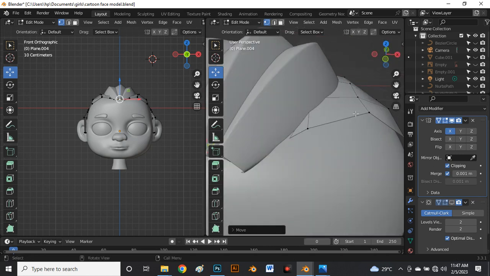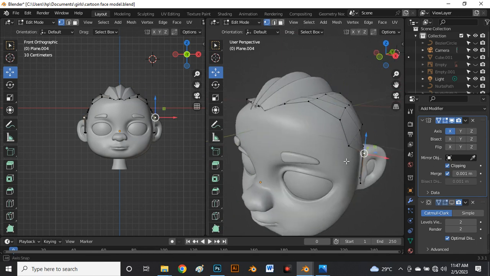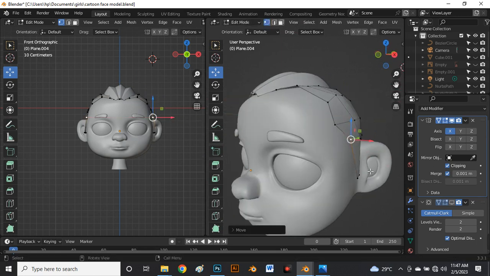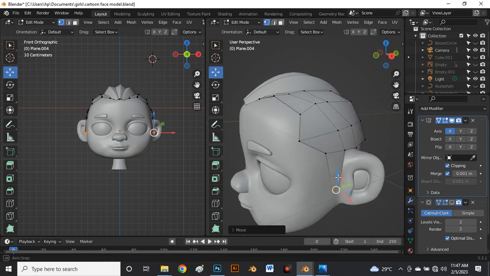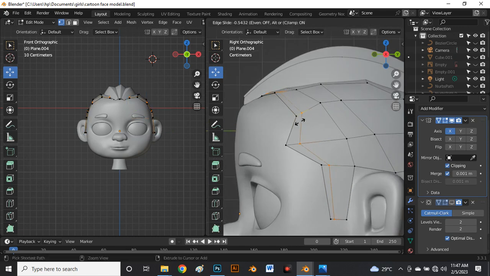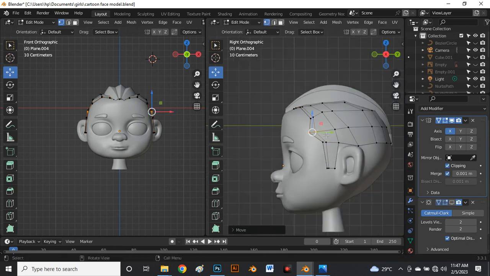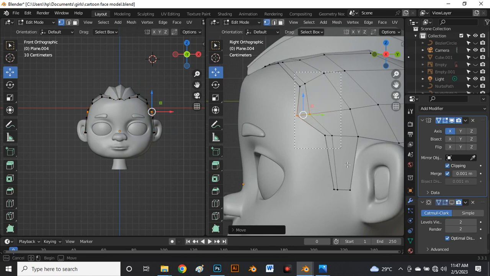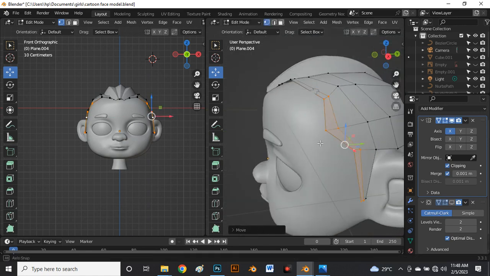We can move that way, and for this we can adjust this back. Now you can say Ctrl R to add just one loop cut here. And let's move this backwards a little bit.